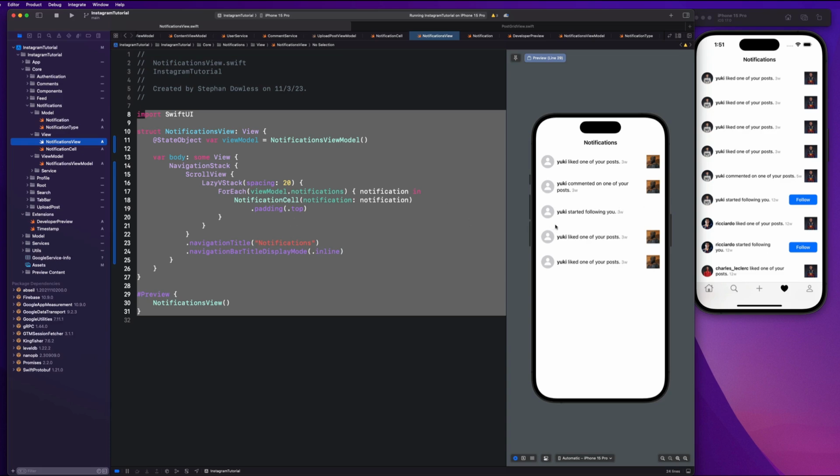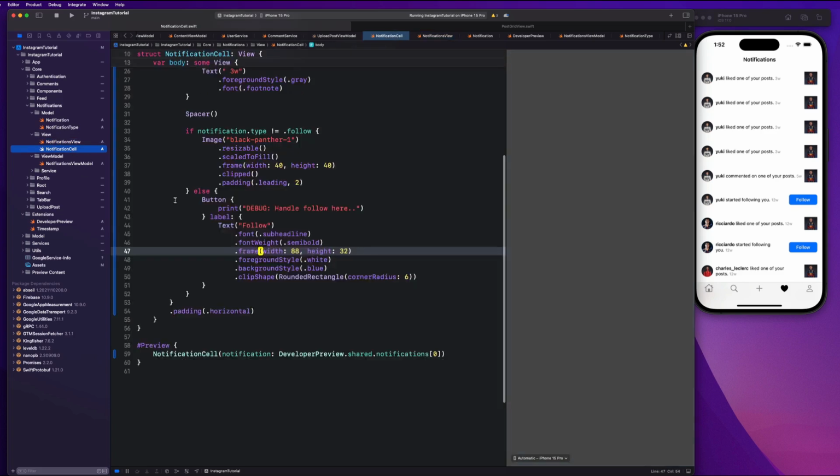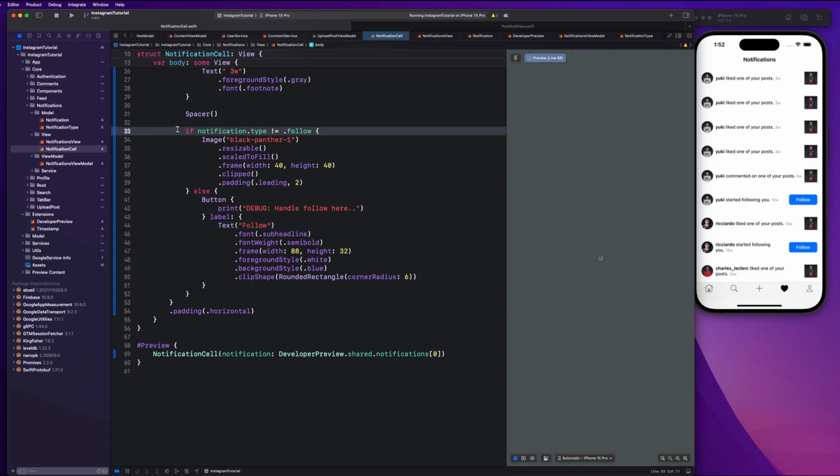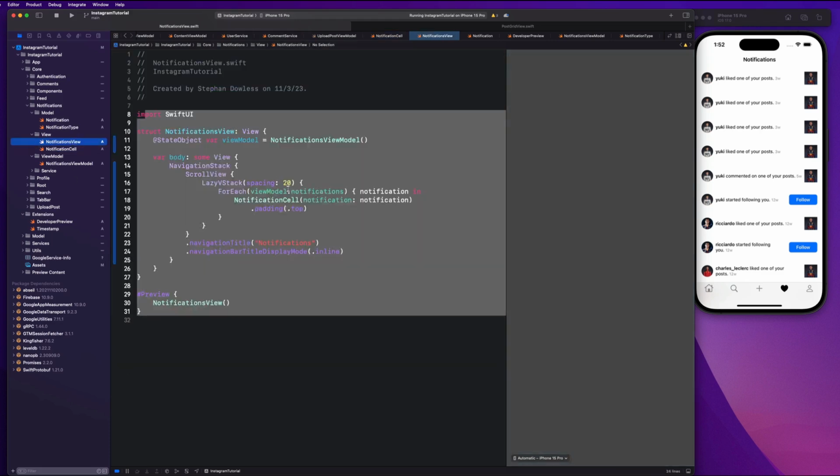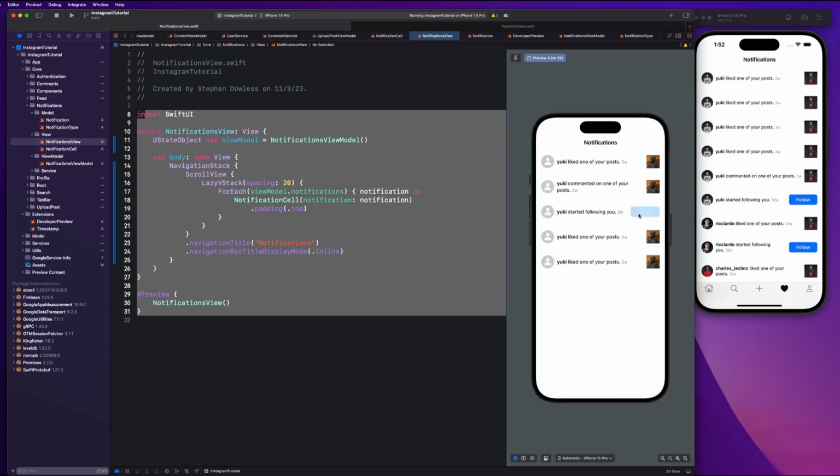Okay, so let's try to figure it out. So it is good that we are not getting our post image there, right? And we get our notification message showing up. So that's good. So this should be a pretty simple explanation. So let's think. Foreground style. Oh, I said background style. That's why it needs to just be background, not backgroundStyle. So that should solve the problem there, guys. And voila, that looks awesome, right?